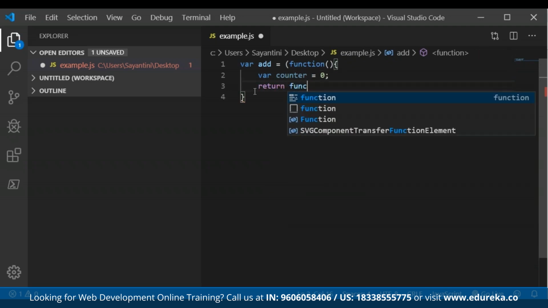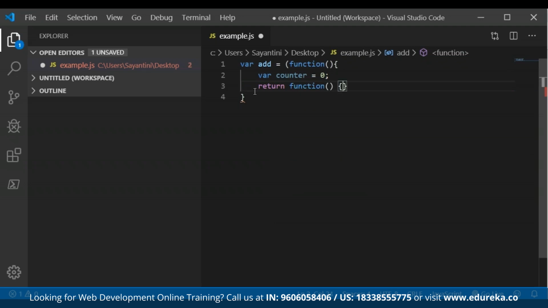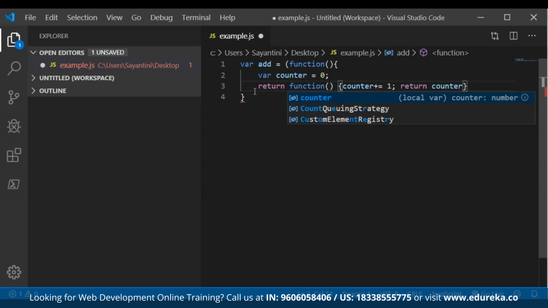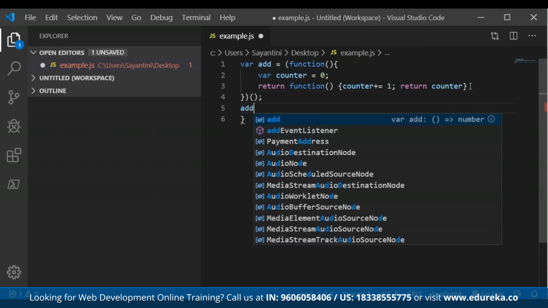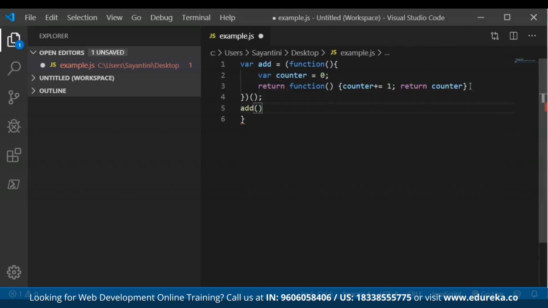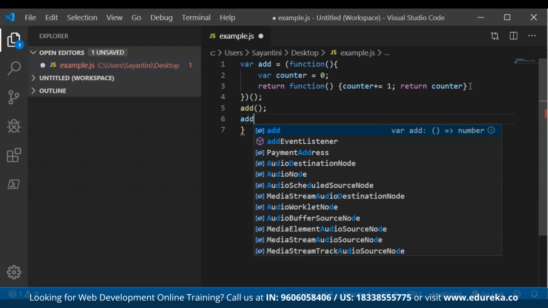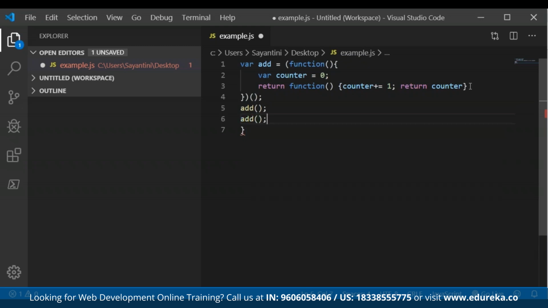And here we have another return function which has the parameter as counter equals to counter plus 1, and then we return the counter value here. So basically this is how we are incrementing the counter value. And after this, all you need to do is just call the add function here, and the number of times you call it is the number of times it gets counted here.